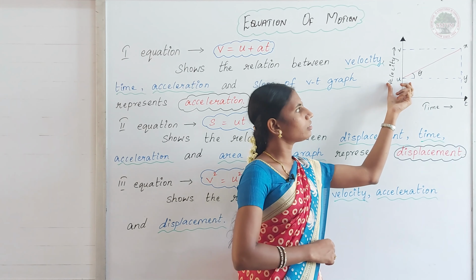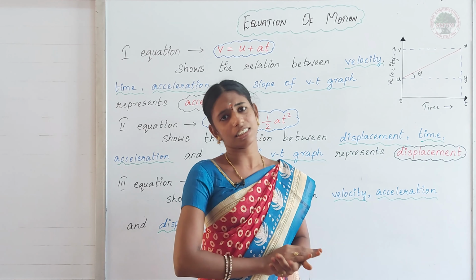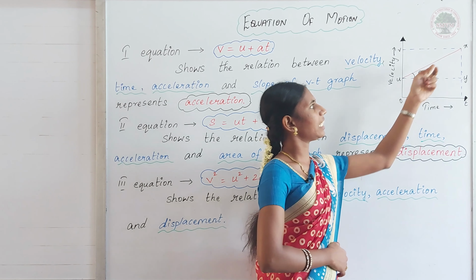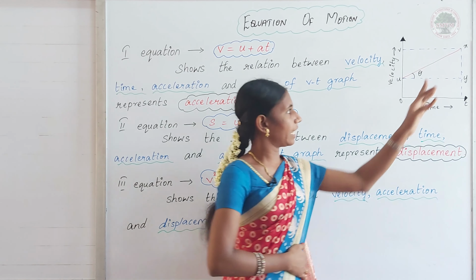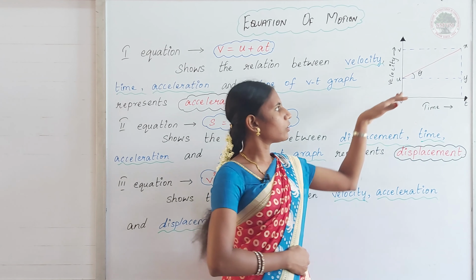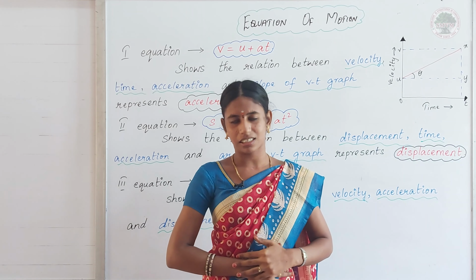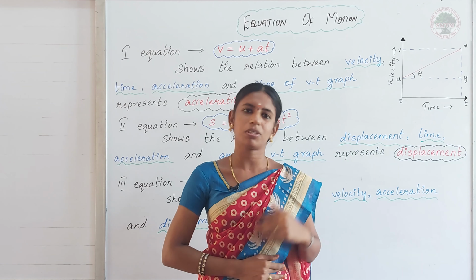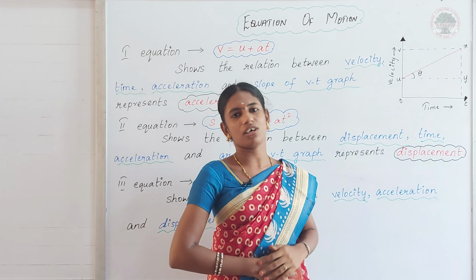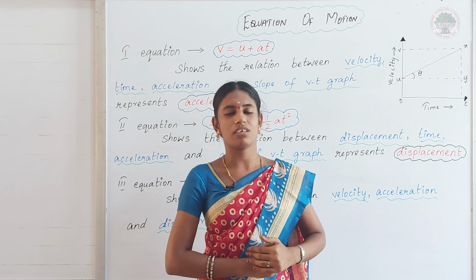Later on, he gives some acceleration. He gradually increases his speed. So we can say he has given some acceleration and he has reached the final point x. So what's the velocity? Final velocity. When a person is traveling from one place to another, there exists an acceleration. Acceleration exists means there will be a velocity. So the destination is the final velocity and the starting position we consider as the initial velocity.